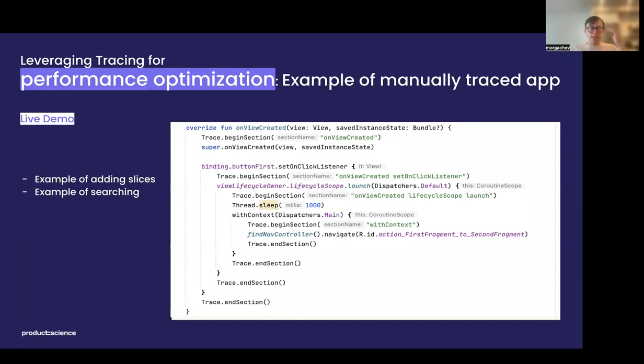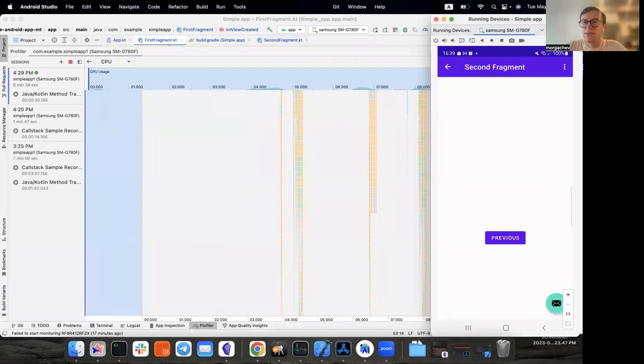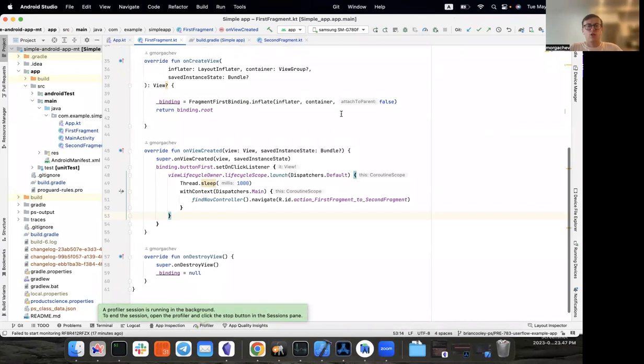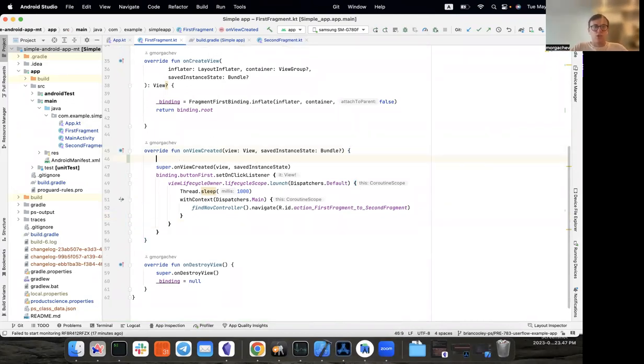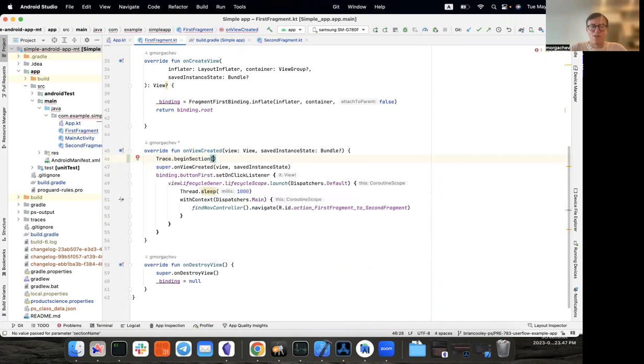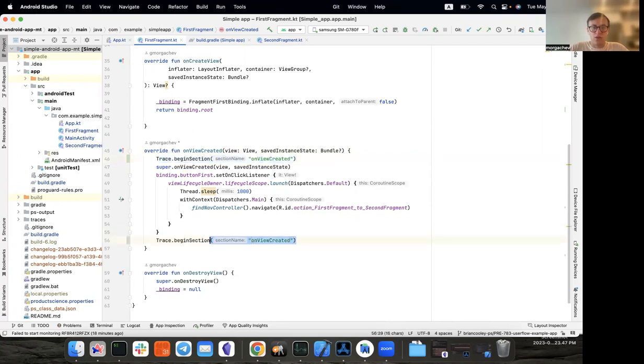And let's try to make such annotations for our small app, and then we'll take a look at how it looks. So we have this onViewCreated method, which contains all the logic. Let's say I want to visualize everything going on here. I'm doing trace begin section for onViewCreated. All traces should be closed.